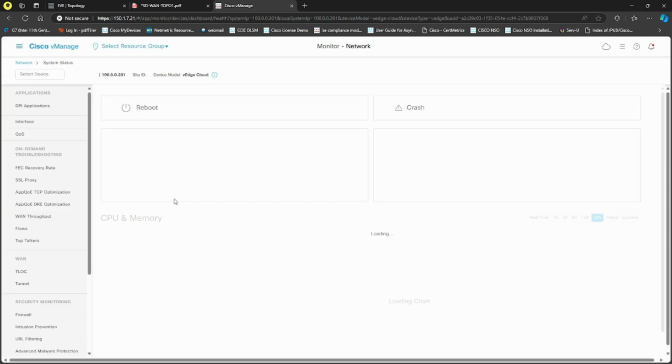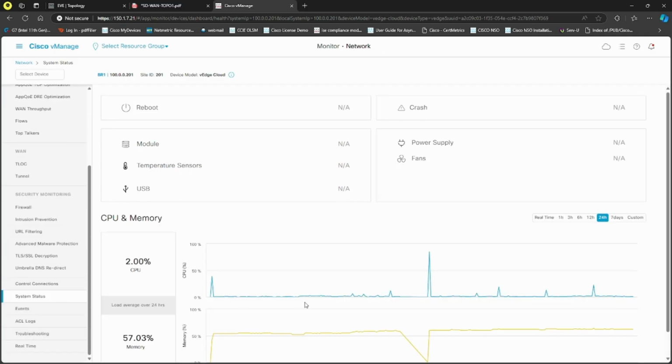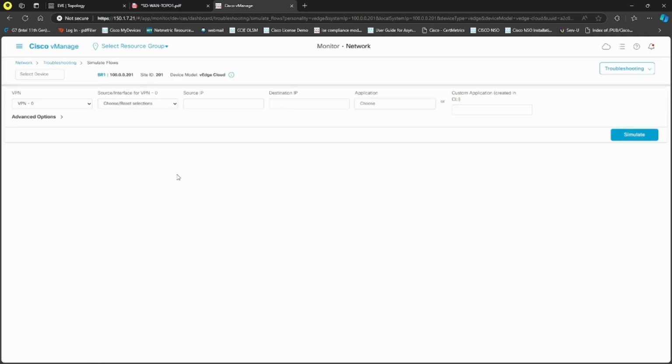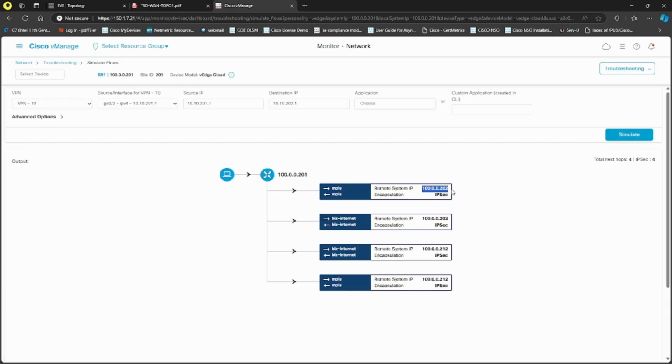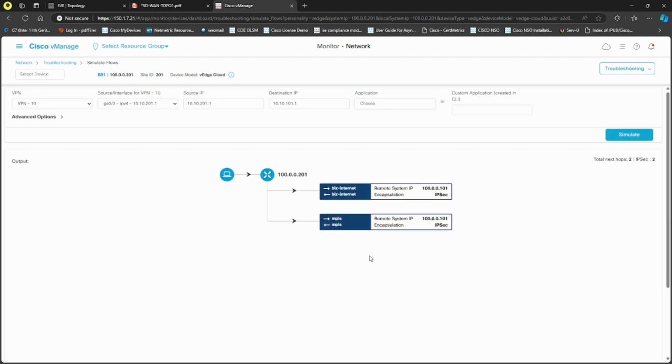Go to branch 1, go to troubleshooting, simulate flows, VPN 10, destination will be branch 2, 10.10.202.1. It is going directly, see that it's going directly via one of the devices. If I go to data center 1, that is 101.1, you see that it has a direct tunnel to that one.